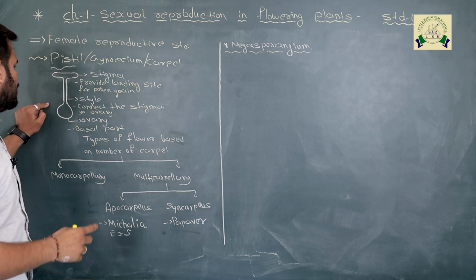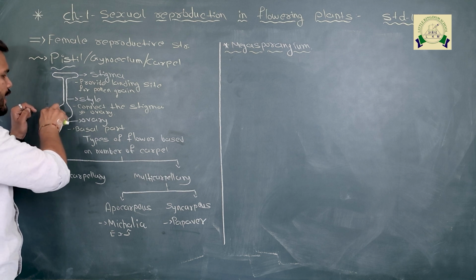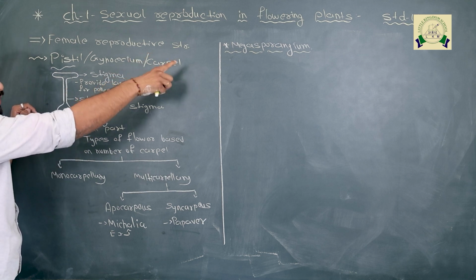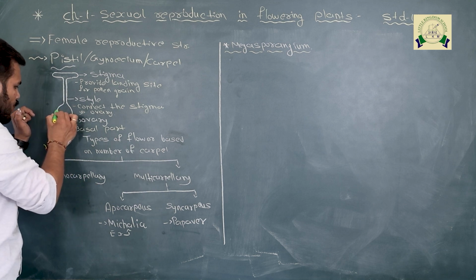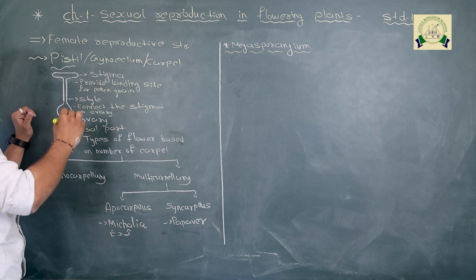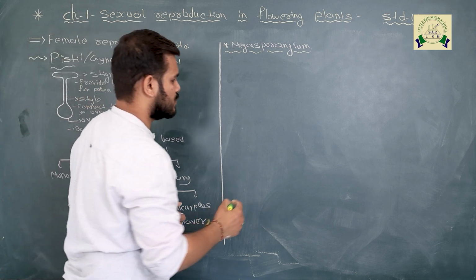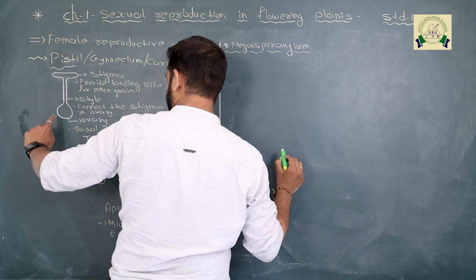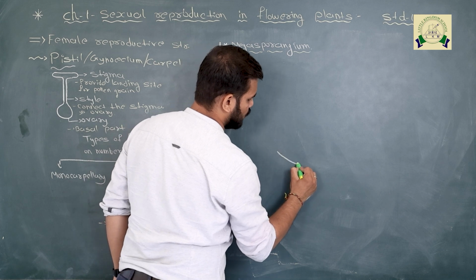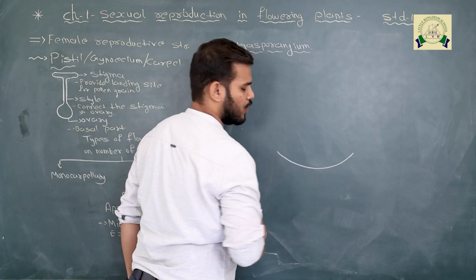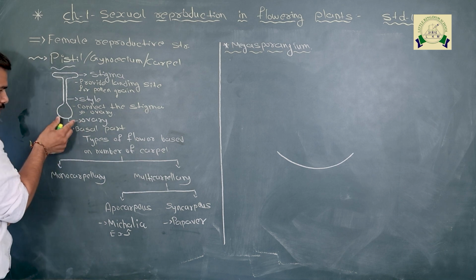I am not drawing it again. You know that stigma, style, and ovary. Inside the ovary, Megasporangium is present. So for your reference, I am going to draw this wall of ovary. Otherwise, it is okay if I do not draw; the board will not cut the marks for this. So I draw the basal wall of ovary for your reference point. Suppose wall of ovary, I draw only this part from this to this.